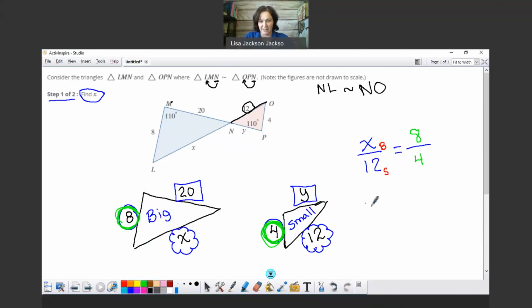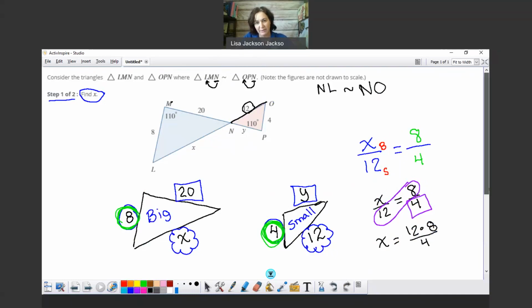All right, we've got that thing all set up. We have X over 12 equals 8 over 4. As always, you've done a few of these by now. We multiply the numbers that are diagonally opposite each other and divide them by the number that is opposite your unknown, your letter. So now I have X equals 12 times 8 over 4.